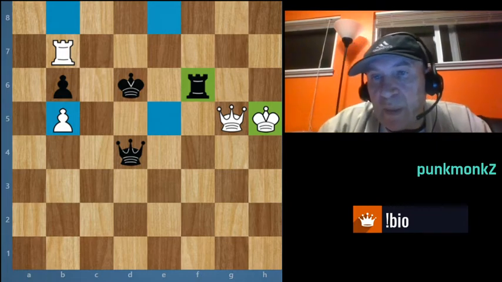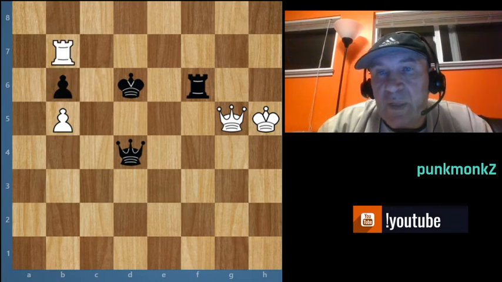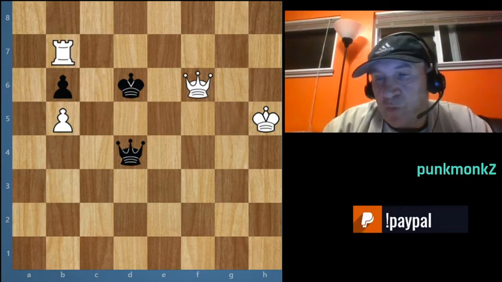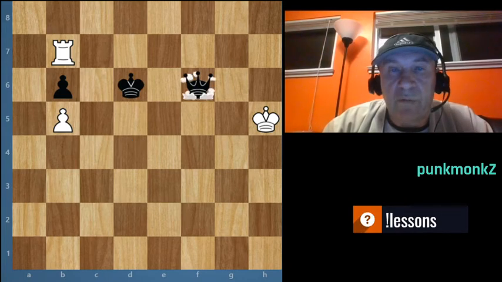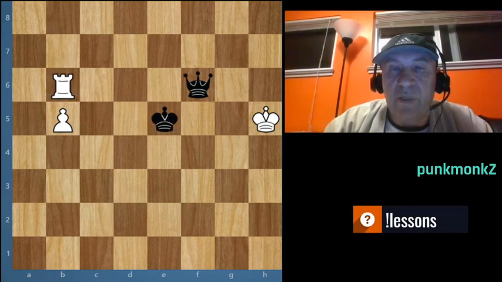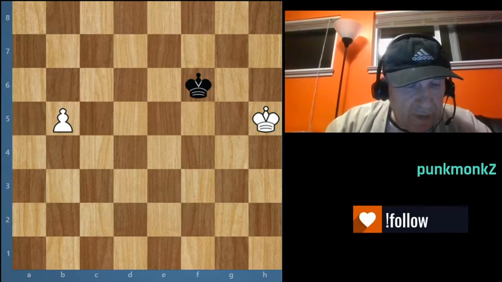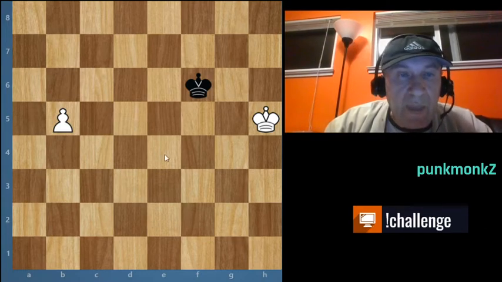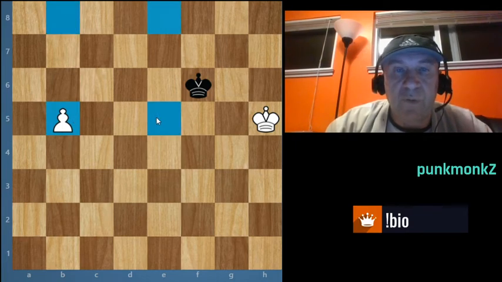Okay, so that means what? What does that mean? That means if I take on f6 here, that should produce a win because that will put the black king outside the square. And after this, check. He's holding, take, and now let's look at this position. And here's the passed pawn. Here's the diagonal of the square. Here's the promotion square, and here's the fourth corner.